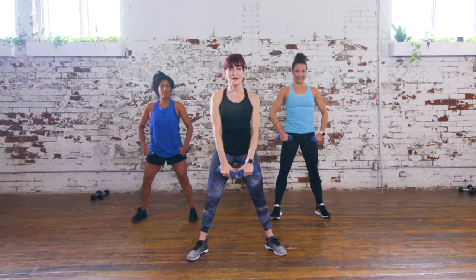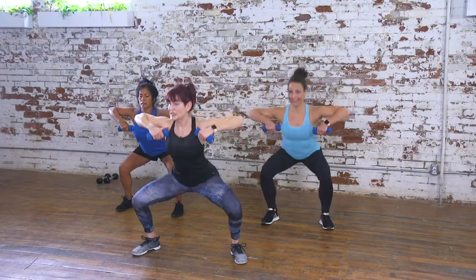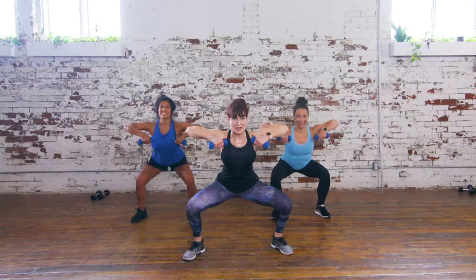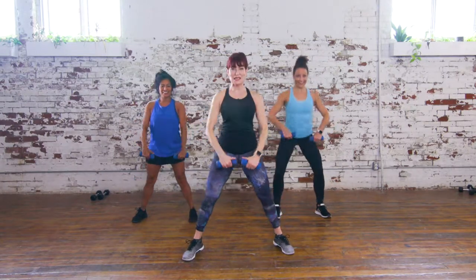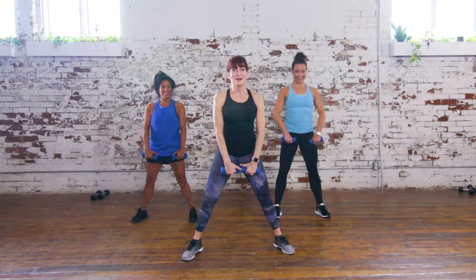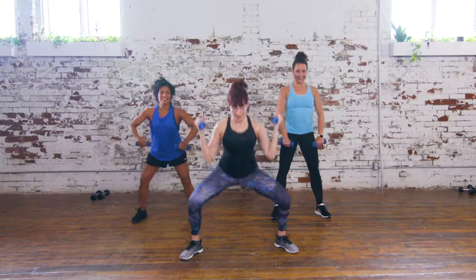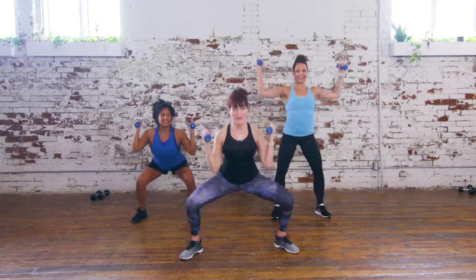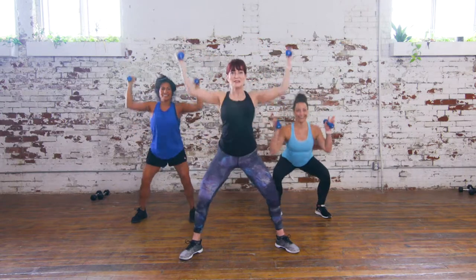We're gonna add in upright row, sit and lift. Bit of an oxymoron. We lift as we sit. And then when we stand, we lift again through our butts. A better butt. Come on, I'm gonna take you there and hold you there. Let's go, come on. Woo, X marks the spot last time.